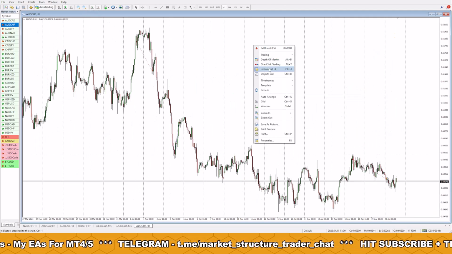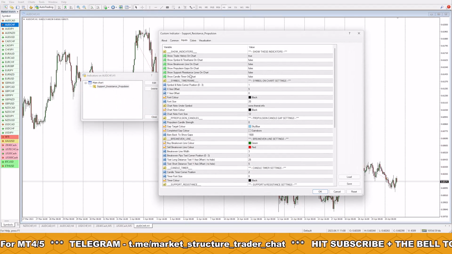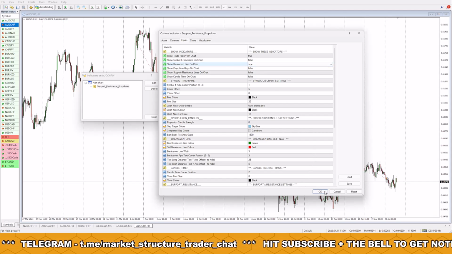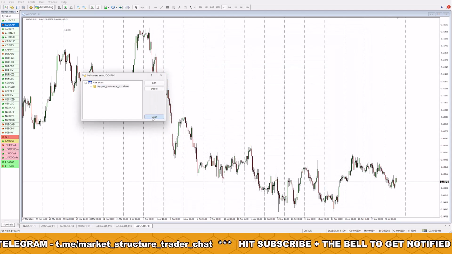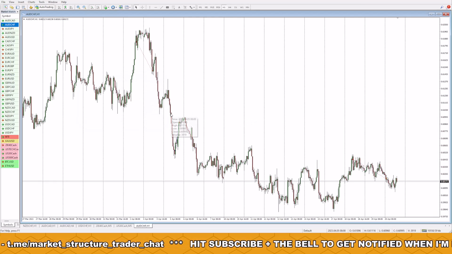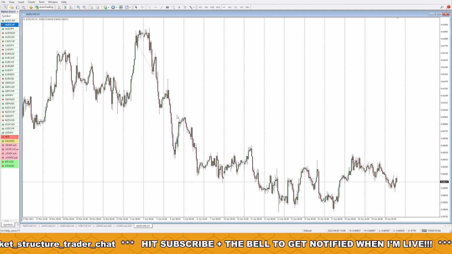The other feature I'm going to cover now, which is basically related to the trades, is the break-even line. So the break-even line, I'm just going to quickly turn that one on. With the break-even line, what that will do is draw on the actual average price of any positions you have on the particular instrument.